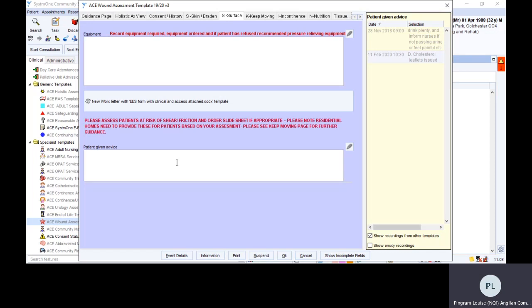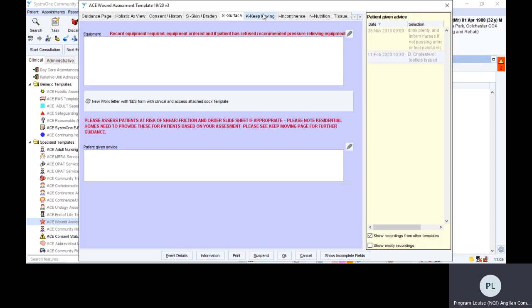It may be advice in relation to friction and shear, so linking back to what we just talked about. If you feel that there is a risk of shear for that patient, having that discussion of ways that they could move themselves, or using a slide sheet to prevent the risk, could be documented in there to show we've acknowledged that and tried to prevent that risk of friction or shear to the patient.